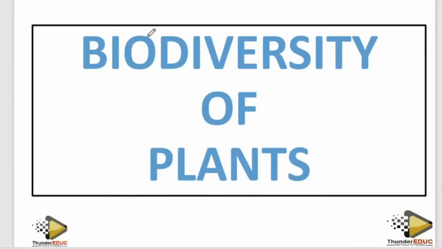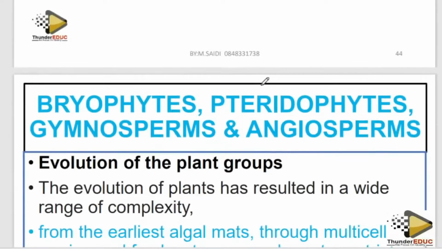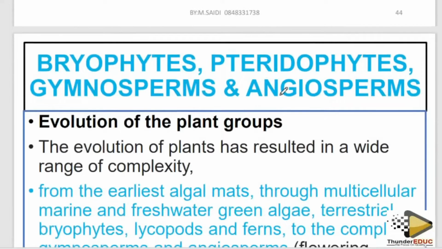Then, when you come to biodiversity, these ones are bryophytes, pteridophytes, gymnosperms, angiosperms. Let me tell you how you're supposed to explain this. In most cases, what we expect to find here, first of all, is the properties. These ones are the simplest organisms in terms of plants. These are the next, and then these are next. These ones require water for reproduction.